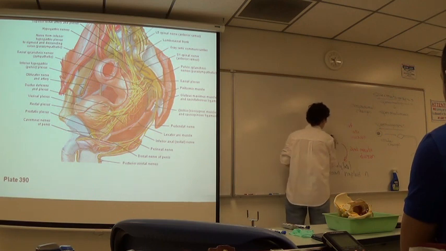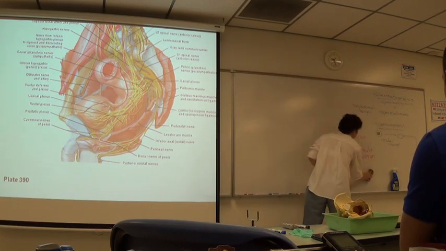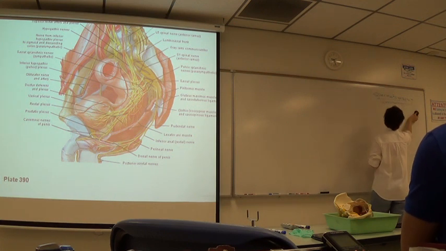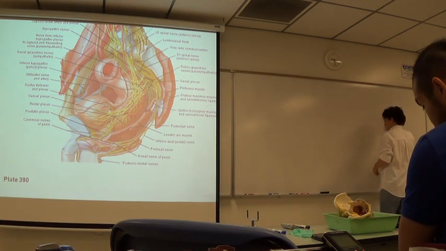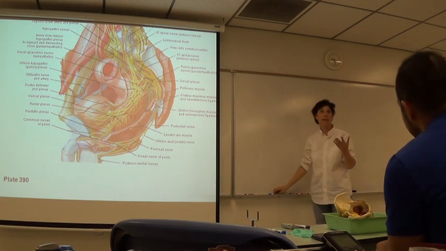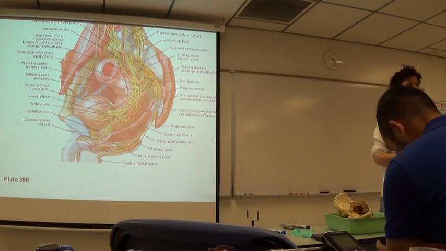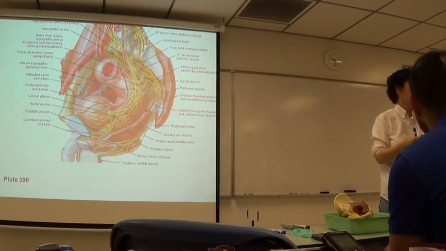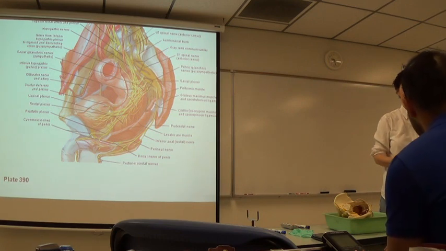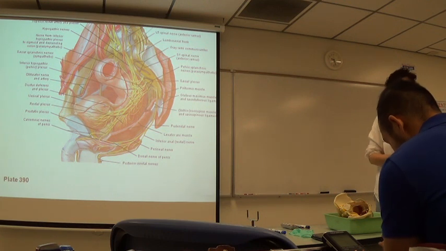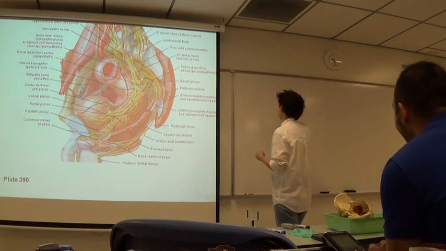For those of you that didn't go into it last semester, those of you that did and forgot. Remember, our autonomic nervous system is involuntary. It's the general visceral efferent. So it's the motor going to smooth muscle and cardiac muscle and glands. Right? We have two aspects to it.